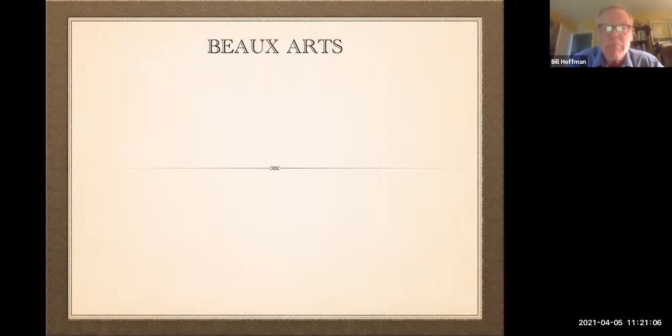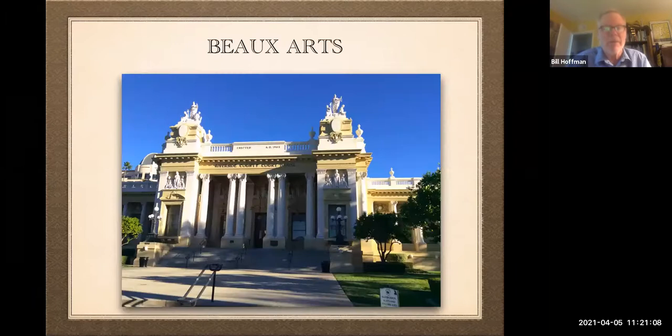We also have the Beaux-Arts style, which was very common. The Beaux-Arts style was the early 1900s. This was a style that architects in the United States learned when they went to France to study architecture. They brought back the classical elements to buildings again. So the Beaux-Arts architecture had lots of statuary, lots of coupled columns, very fancy monumental classical elements, usually large staircases.